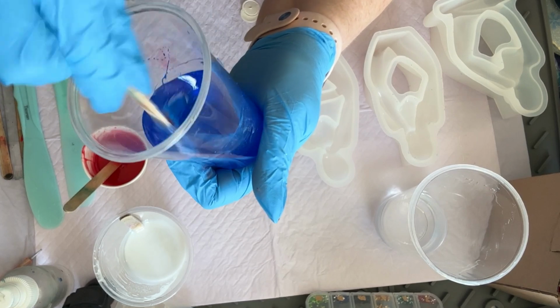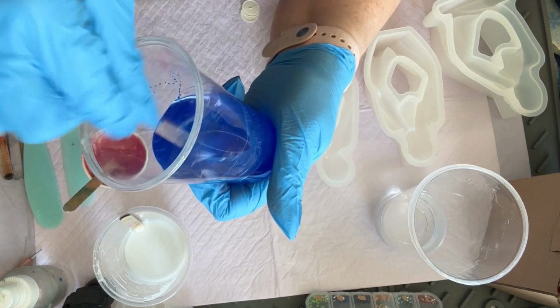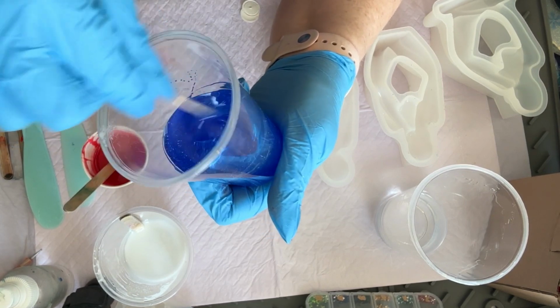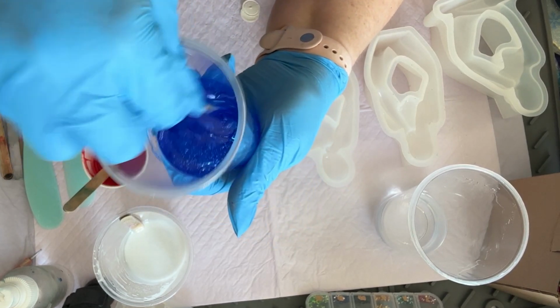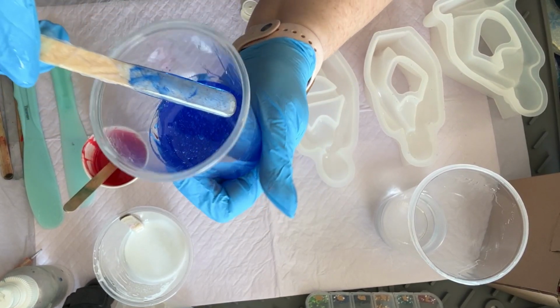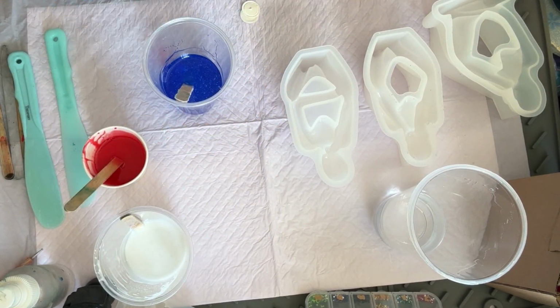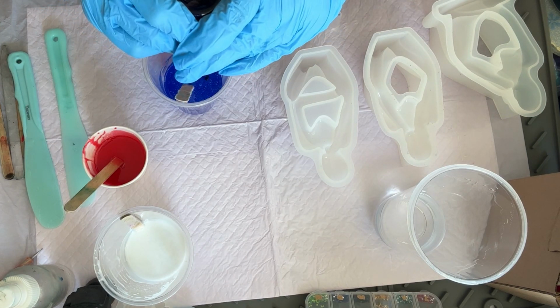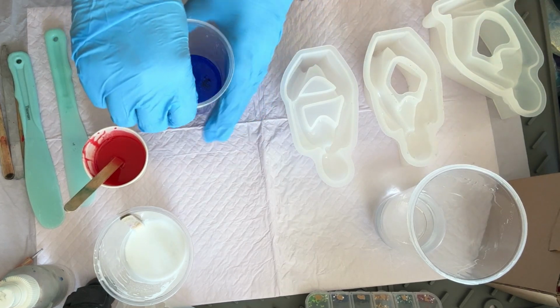Ooh, this is a pretty blue, y'all. I really like this. And you know what? I think I might leave this transparent like this. I kind of like the way this looks. Wow. Now remember, see how clear it is? We need some more. But I like that blue though. We definitely need more. That is a perfect blue.